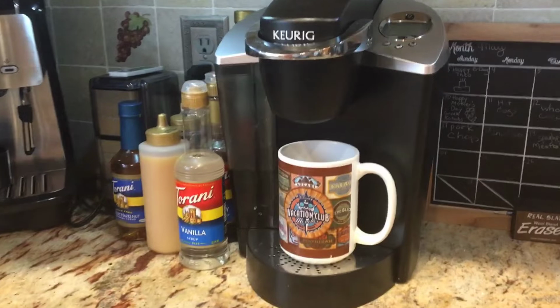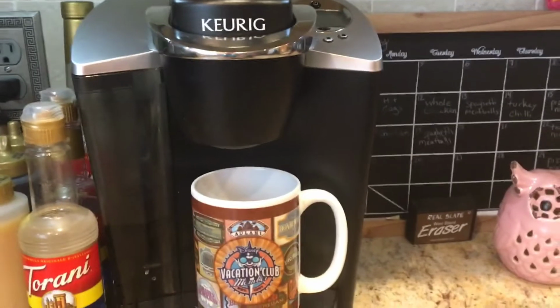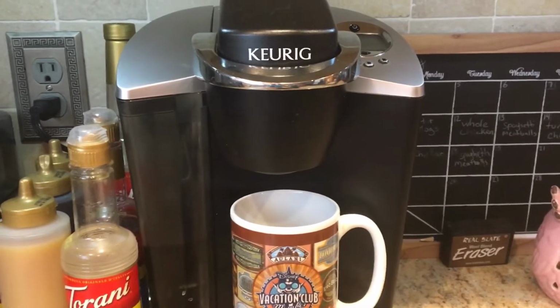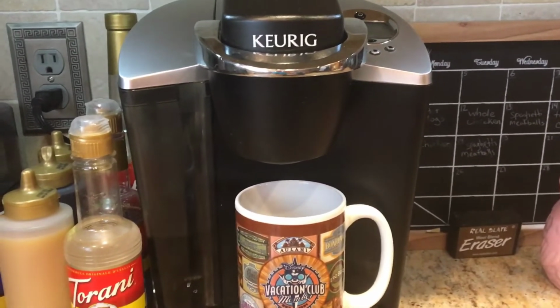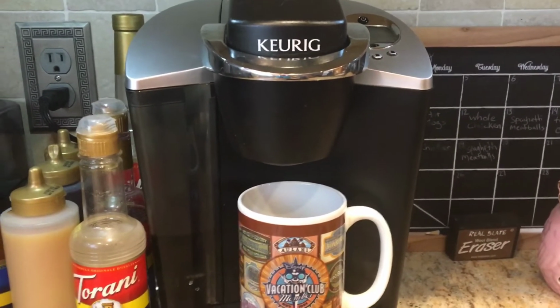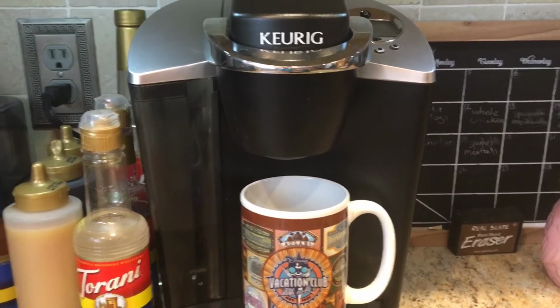I have noticed with this machine though, that there are times where it doesn't produce the full amount of coffee, and it could be because of its age. I've had it for a long time. I don't know if that's something that I need to look into, but right now it still works. I'm not going to just replace a machine while it's still working. So I'm going to go with it for now.